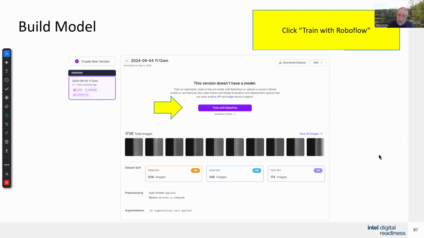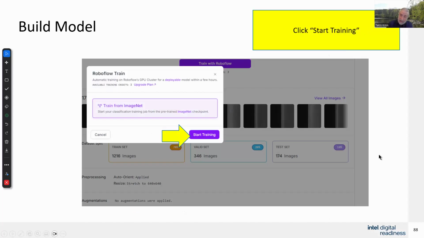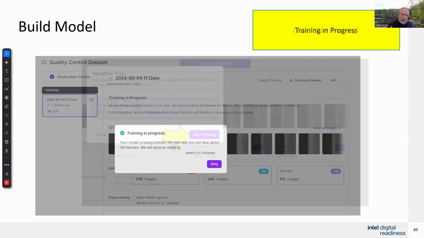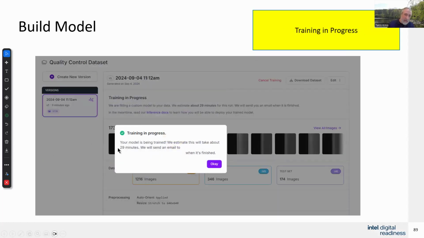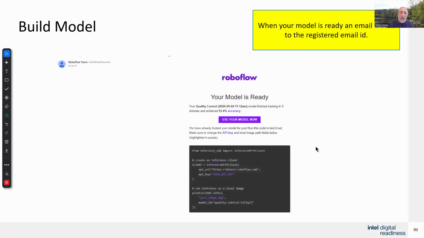So you click the train button, hit that thing, and this is where it takes a while. So this one, you can see, 29 minutes. That is about what it took mine to operate. This message did not come up right away, though. It was like after 5 minutes it came up. So maybe it was more like 35 minutes or 40 minutes, something to that effect. When you're all done, you get a screen that looks like this.